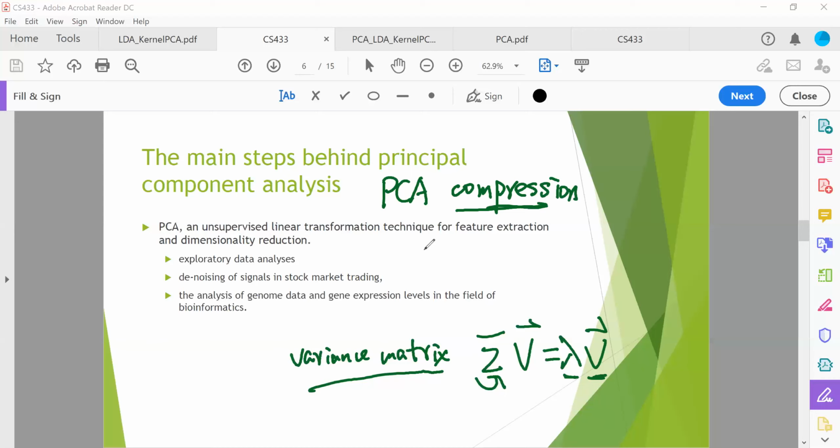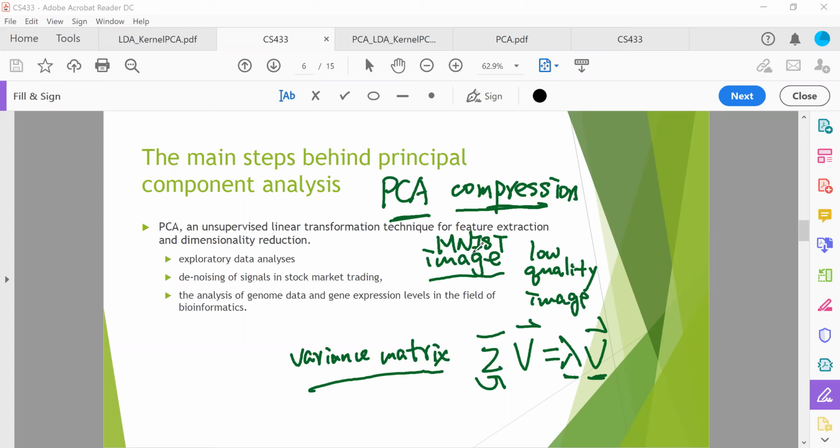We discussed the image example, the MNIST data repository, a traditional one for images. After you apply PCA, you can have a low quality image, but even though it's low quality, it's still recognizable.